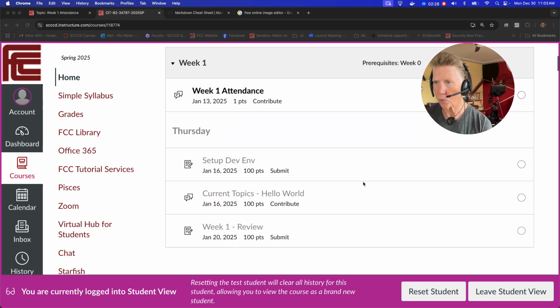Now, this week, this first week, you'll have your attendance post due the first day of the week. And then you'll have to set up your development environment. In this case, this is an assignment, and this is where you get to get used to these icons. So when you submit this assignment, which I will walk you through inside the assignment, that's where you submit something to me. In this one, this is where you have a discussion. In this case, it's a hands-on concept. Although it says current topics, it's hands-on current topics to give you some skill.